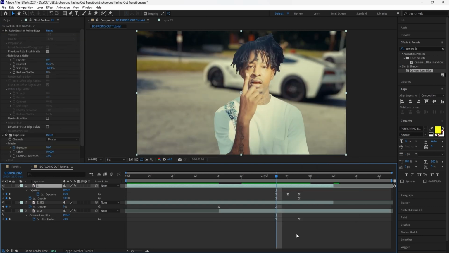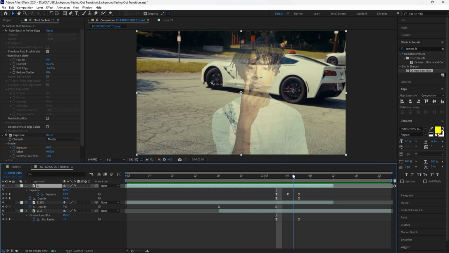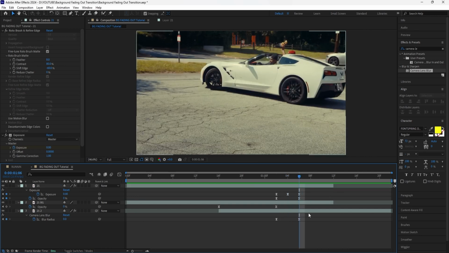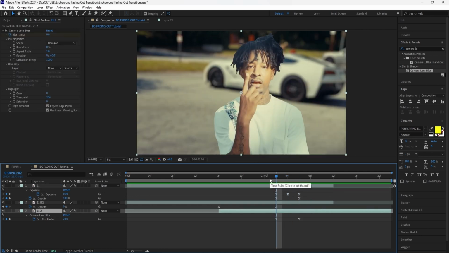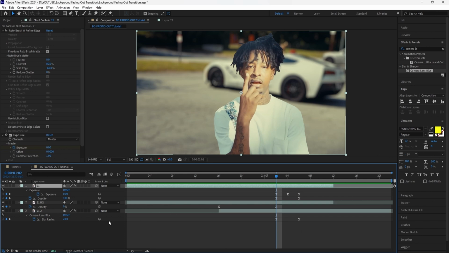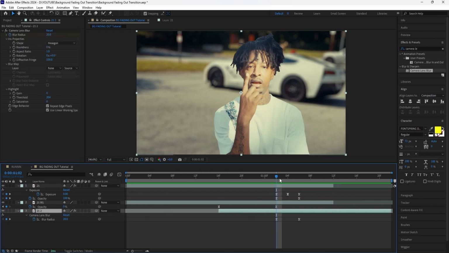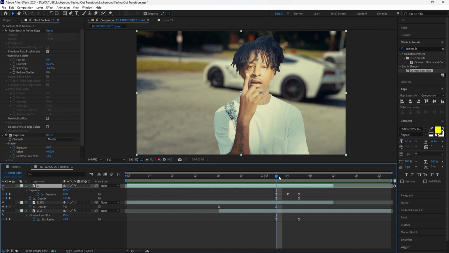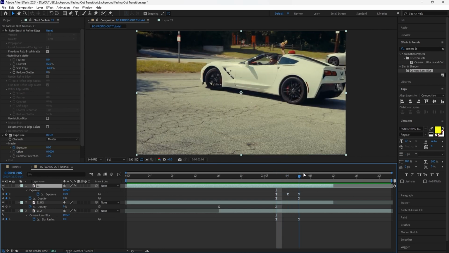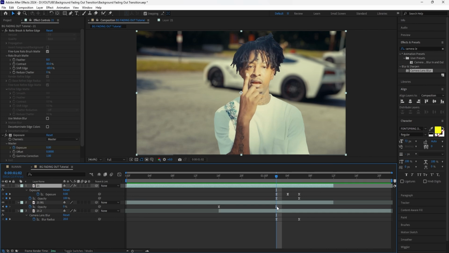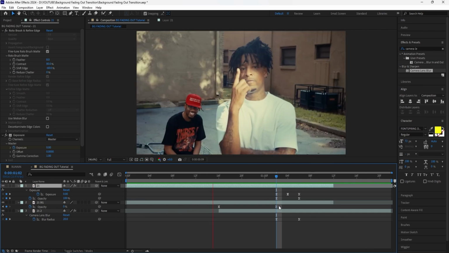And what that does is it focuses on our subject, and then as our subject fades out or flashes out, the second layer comes into focus. So it just creates that depth from the foreground, which is our subject, and the background, which is the second layer. And then once our foreground layer, which is in this case 21 Savage, fades out, the background layer then comes into focus. So it's just little details like that that can really make an effect or a transition look even better. This is what we have for our final transition.